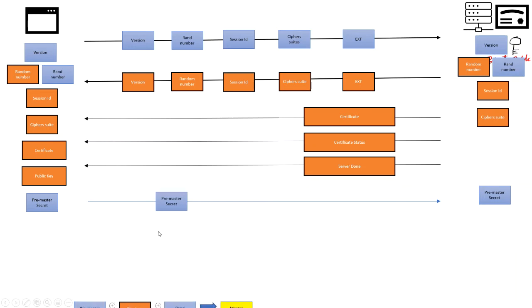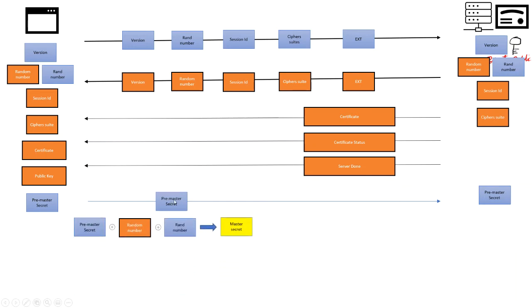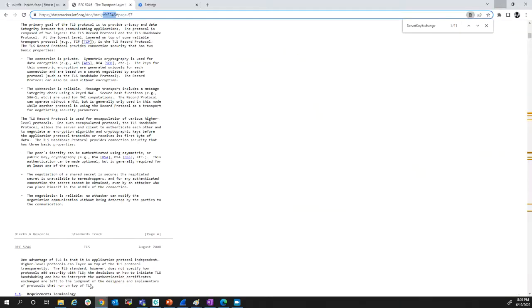Before I go on, let's look into the pre-master secret key.